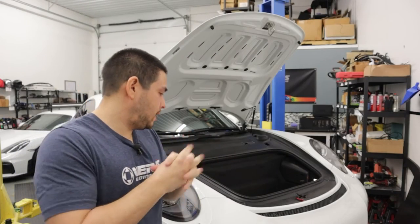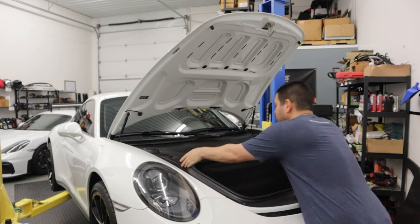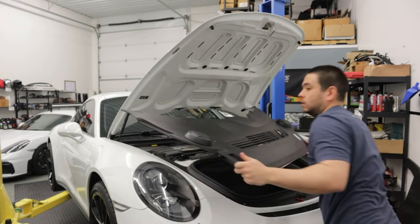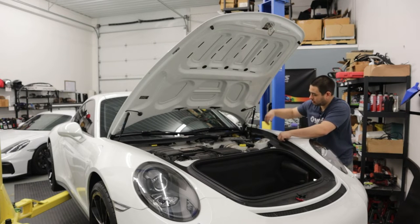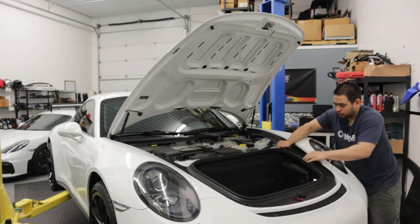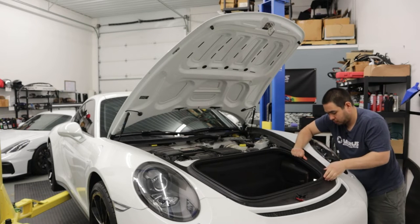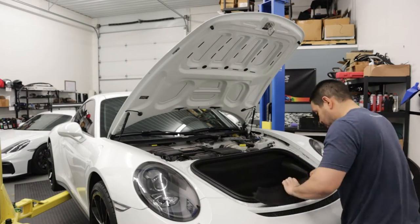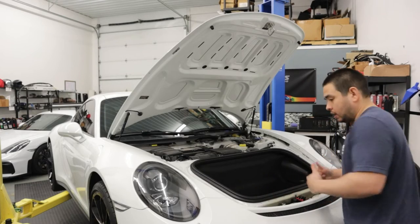The first step is to remove the front bumper. To do that, we're going to remove all the trunk or frunk trims first by just popping them up. Take the rear center off first and pop the sides off. You'll need to release some clip-like things that go into the fender towards the rear, and there's another clip going down up top. Then take the T30 bolts — one, two, three in the front — out.